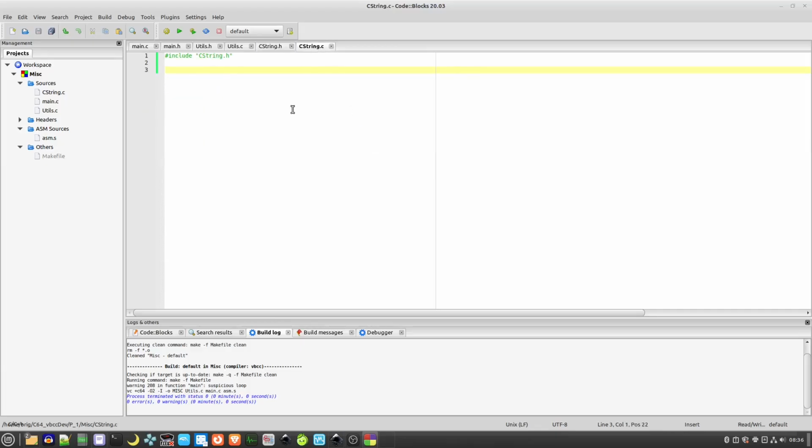So we'll copy that function prototype, which is what it actually is, and then in here we would fill in the various parts of our C string here.